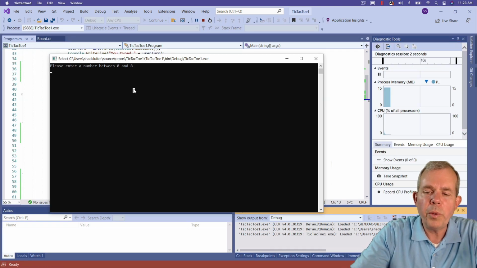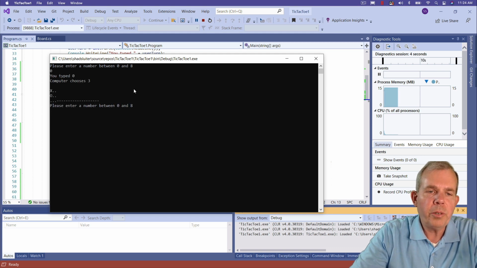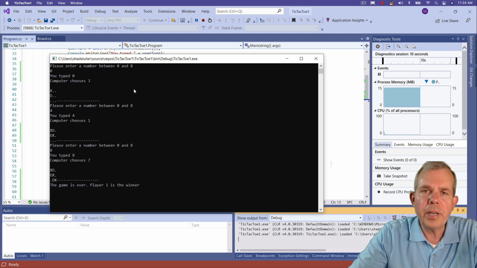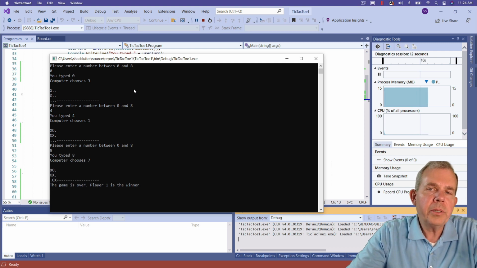This time I'm going to try to win the game, so let's try it again. Shouldn't be too hard. I'm going to select a diagonal, so I'll go across there, and it says now the game is over and player 1 wins. So it looks to me like I've got myself a condition now that will actually check and not get us into an infinite loop.